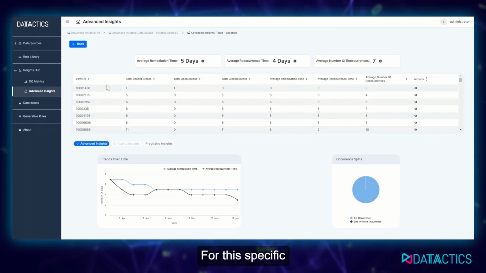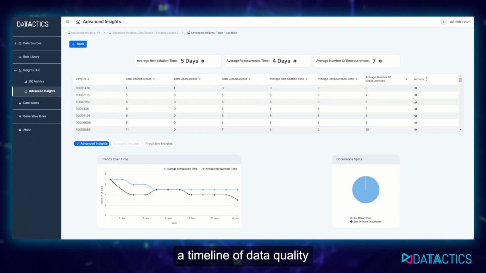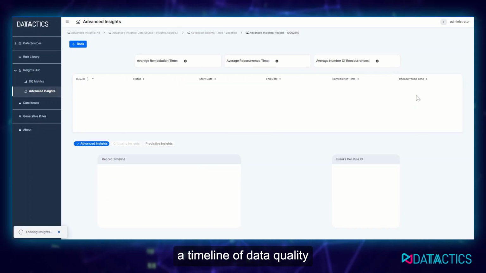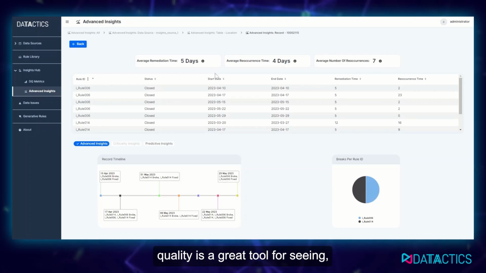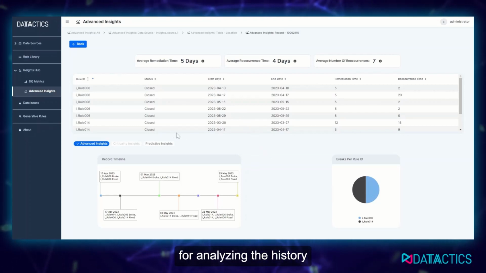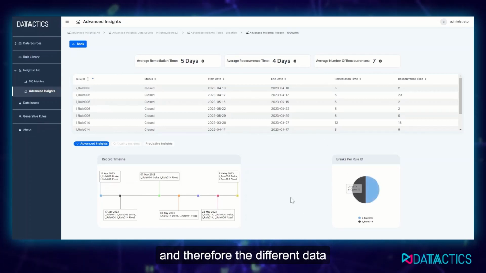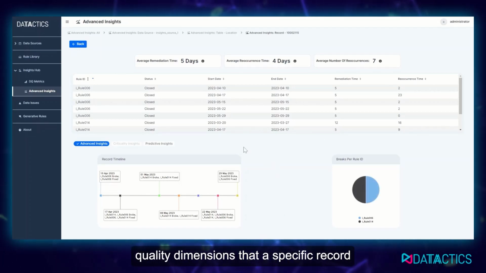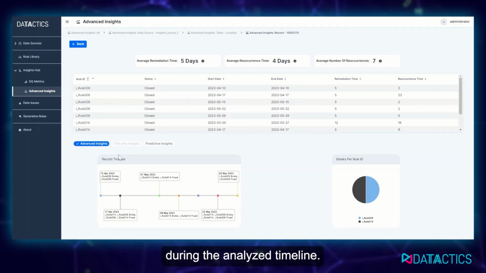So, for this specific ID, we can calculate a timeline of data quality. The timeline of data quality is a great tool for analyzing the history of all of the issues across the different rules, and therefore the different data quality dimensions, that a specific record may have had during the analyzed timeline.